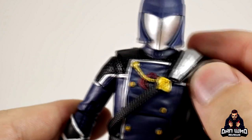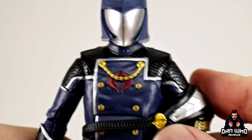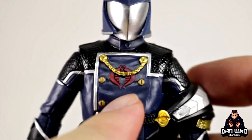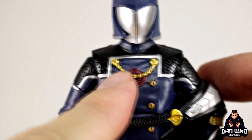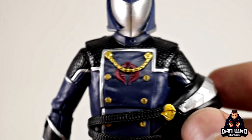So this harness is a separate piece. Obviously that can come off. So if I scroll that down, let's take a look at what there is sculpted. So we've got this sort of chain that hangs over the Cobra logo, which is a nice touch. All these buttons are sculpted in there, and they're hit with the nice sort of gold deco. A bit shinier there on the chain, but the chain is thicker, so it probably stands out a little better.